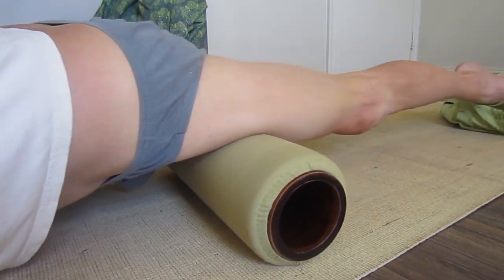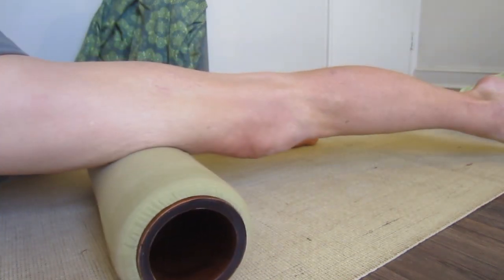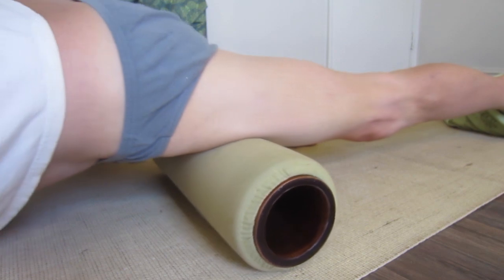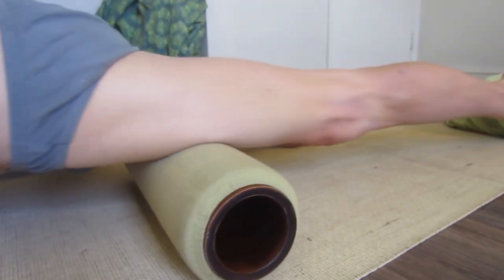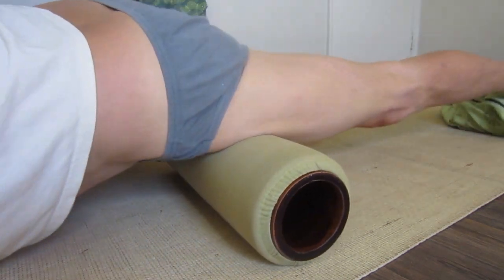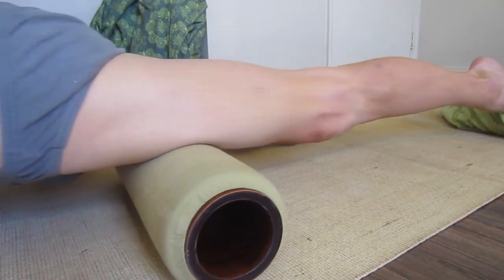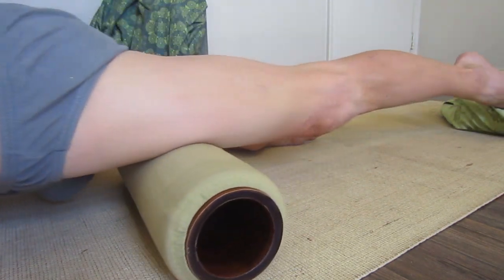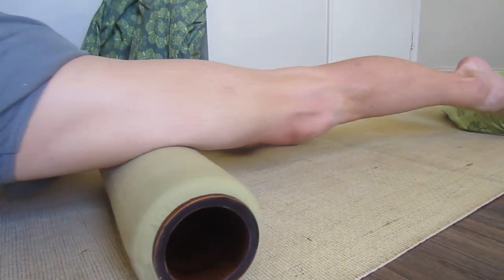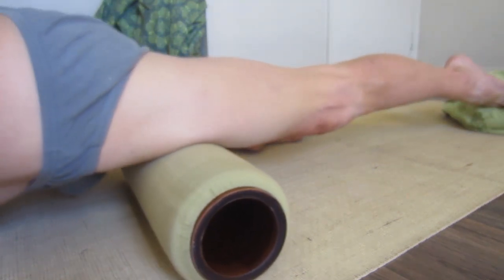I'm using this roller before I put oil on my leg and dig into it with my elbows because I don't want oil on my roller. The covers to these are removable, but there's no sense in washing them more than you need to. And when you do get oil on these, you should wash them in hot water so that it really washes the oil out good, because the oil will create a rancid smell on them, on cotton. You massage therapists that have sheets that are full of oil, same goes with that. You'll need to use some hot water and maybe extra rinsing.